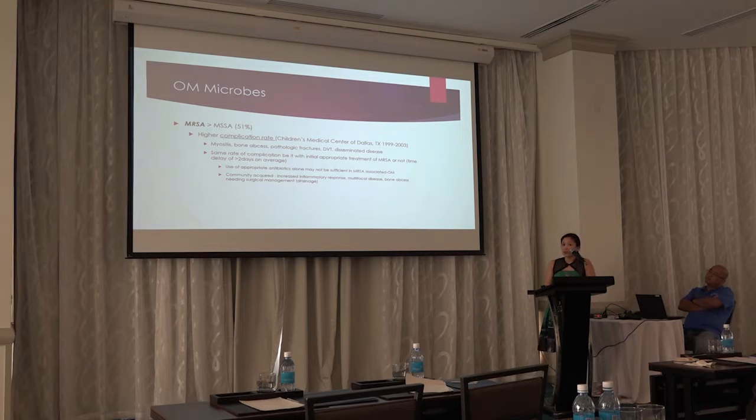So in terms of community-acquired MRSA, which we do have a lot of, even in kids, there is an increased inflammatory response, increased need for surgical management, and more multifocal disease, meaning you have things like septic emboli to the lung, to the brain. You see that more often with MRSA.